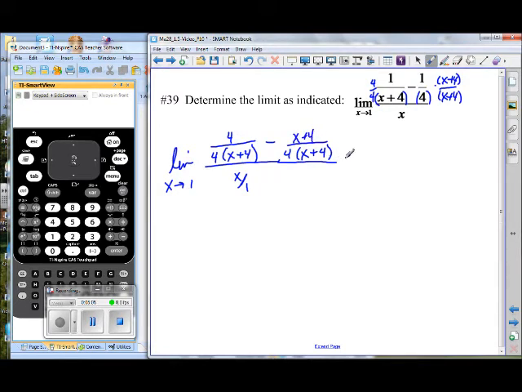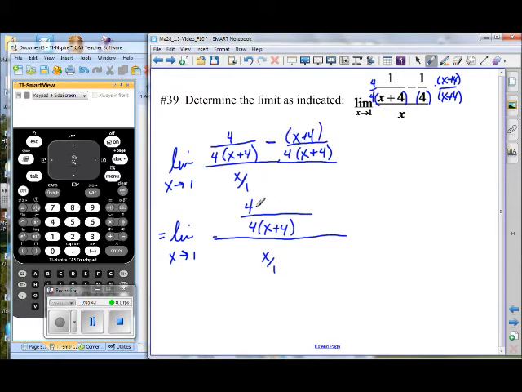Okay. This is going to be equivalent then. The next step would be the limit as x approaches 1. I still have my x down here, and that's x divided by 1. My numerator now, I've got two fractions. They have the same denominator, so I'm going to now combine those fractions. And if I combine them, I have the 4 from here. Keep in mind, I am subtracting this entire numerator.